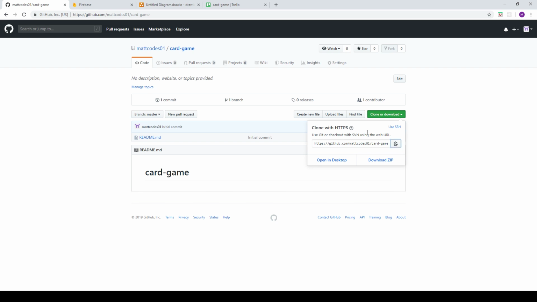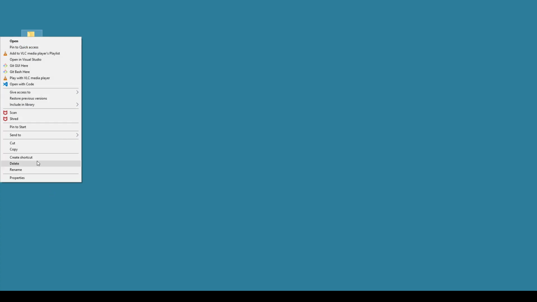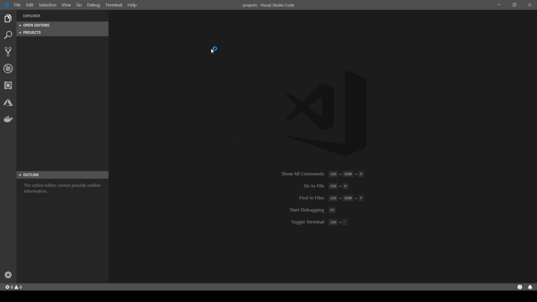But I'm also not going to use SSH. I just don't want to get that set up with this account, so I'm just going to do HTTPS, even though I know SSH is probably better. So let's do that. I'm going to open this folder. It's the wrong folder. This folder in VS Code.